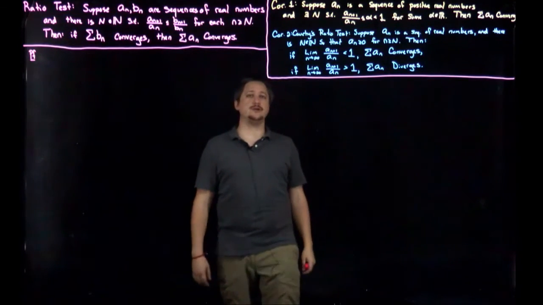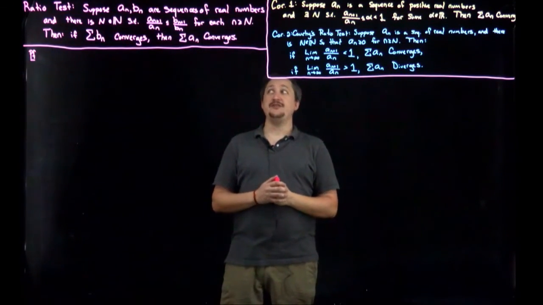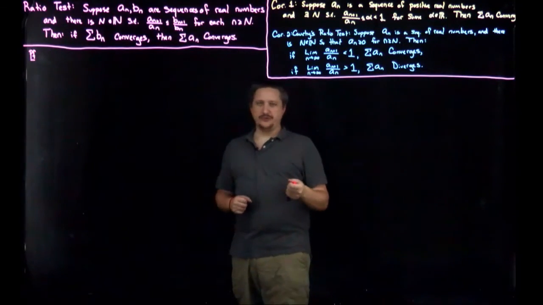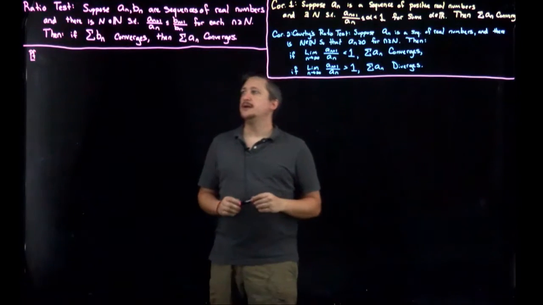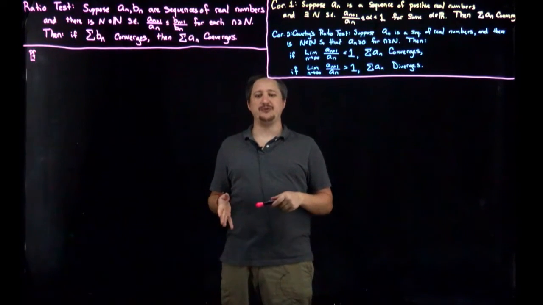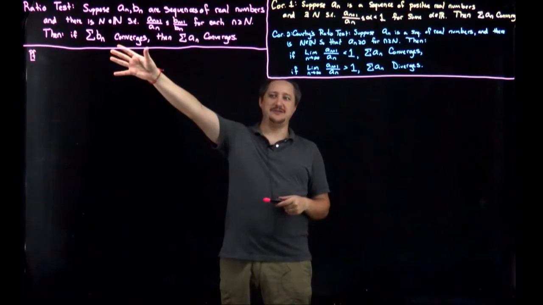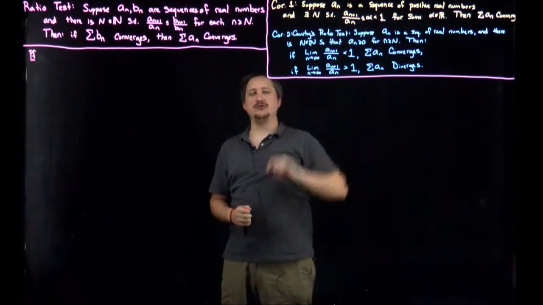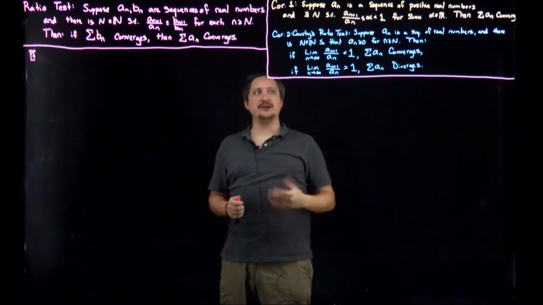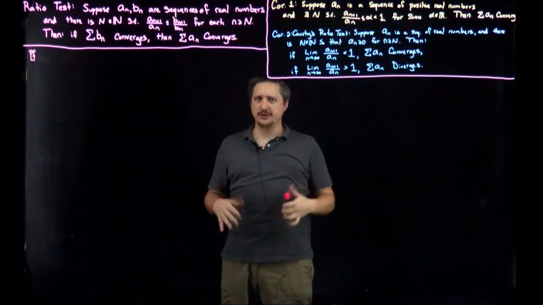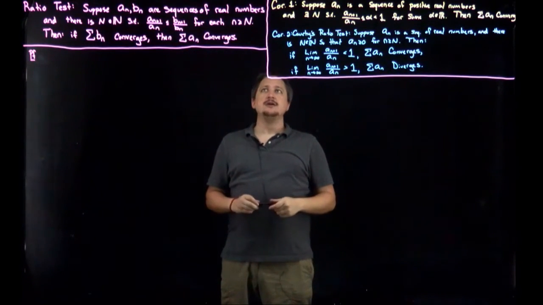Hello! So in this video we are doing the various ratio tests. In the text we're using, at least at the time of this recording, the author has a fundamental ratio test, which is the yellowy-orange one, and Cauchy's ratio test, which is the blue one. He has them all as separate theorems and proves them all separately.